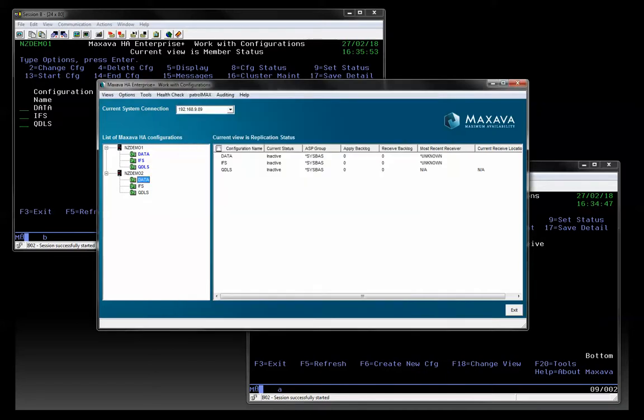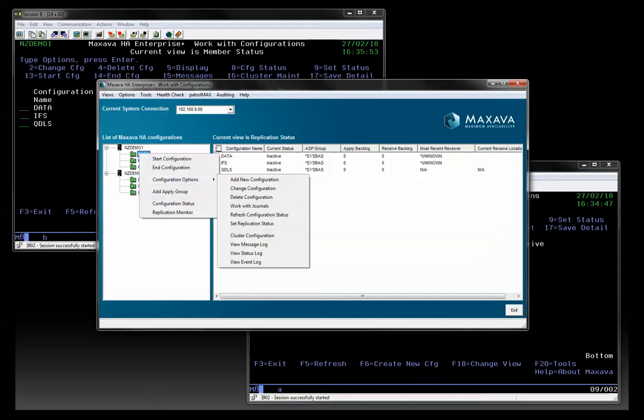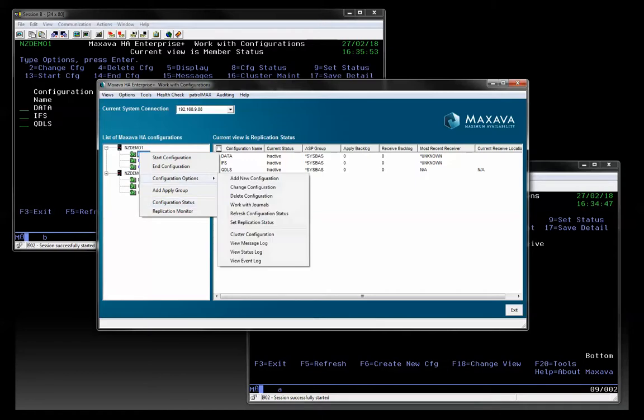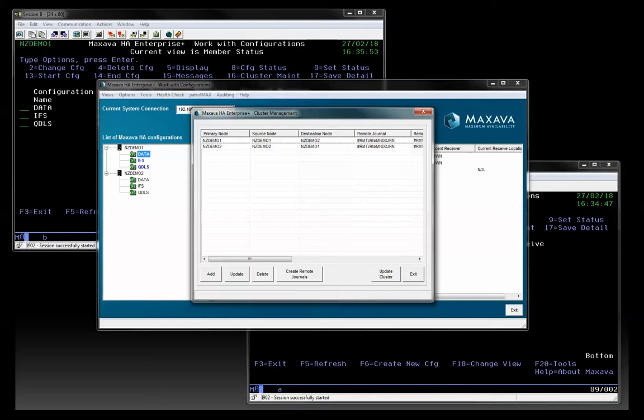The configurations need to have a set of cluster tables, and these cluster tables must be the same on both systems. You can access the cluster tables through the primary configurations. There are two rules.